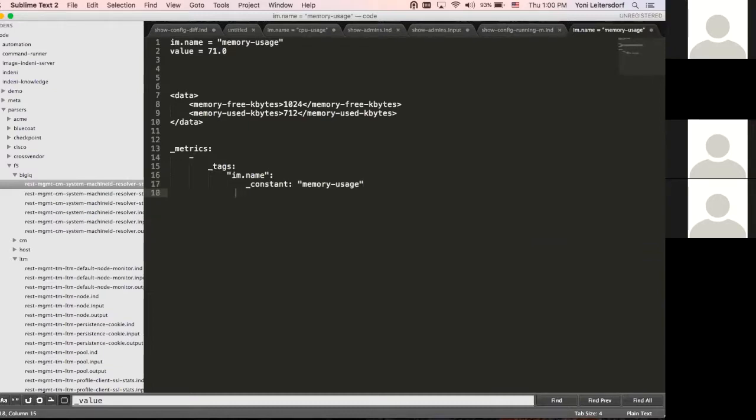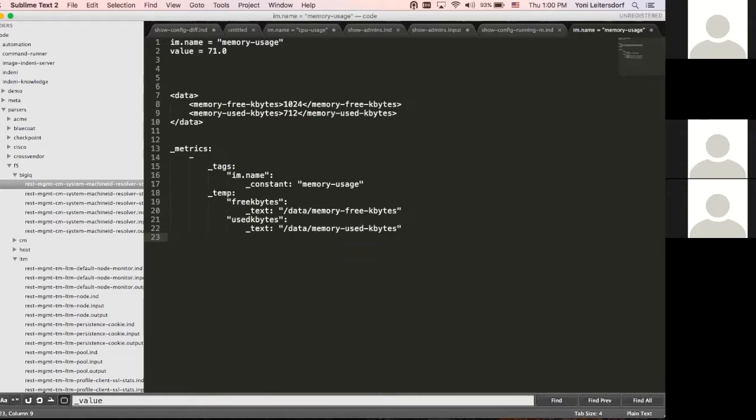And now we're going to define this underscore temp, which is going to be free. I'm just going to name the variable free, which is text / data / this. We'll call it free kbytes. And then another one is going to be used kbytes. So now we define two temporary variables that hold that.